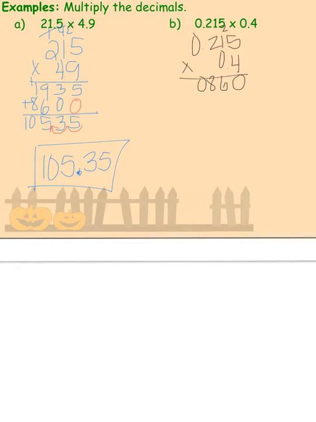Now, what you could do is you could then go through and multiply 0 times everything up here. But hopefully you know 0 times anything is 0. So once you get to where it's just a 0 here, you can actually place your decimal point in your answer. So I look, there are 1, 2, 3, 4 numbers after the decimal point in the problem. I need 4 after the decimal point in our answer. So it comes at the very beginning, it comes before that 0.